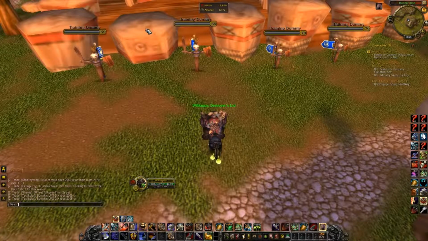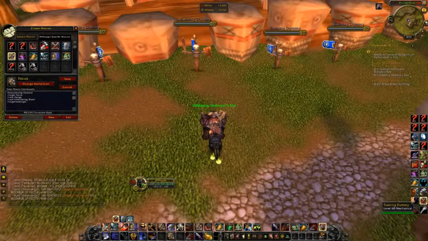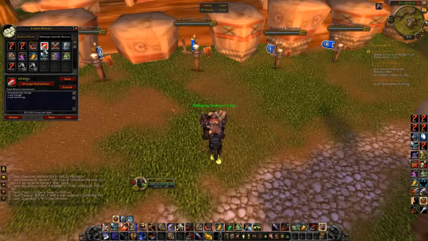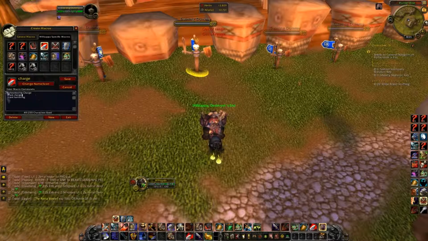Let's go into the macros that I have. The macros, I just basically have all my burst in here. So literally throw everything into one cooldown. My next one is charge, which basically just charges and puts a hamstring on them.